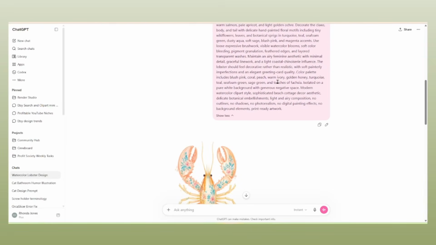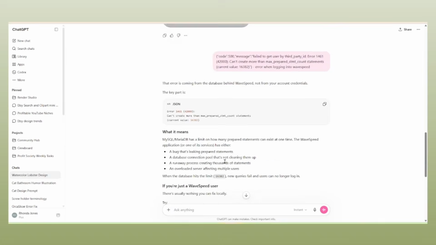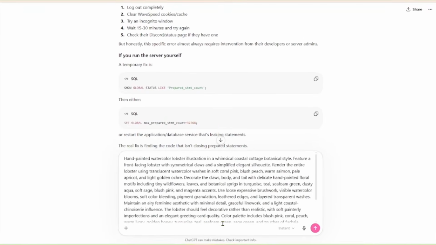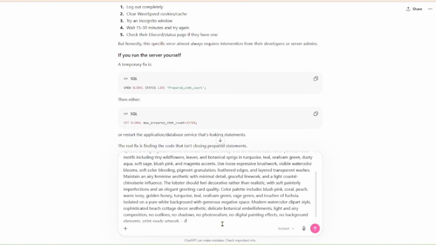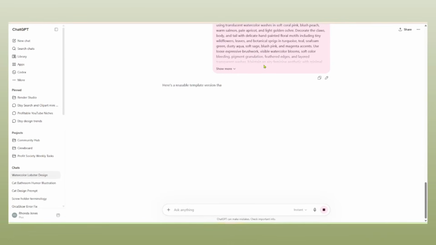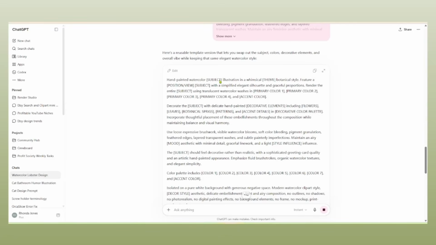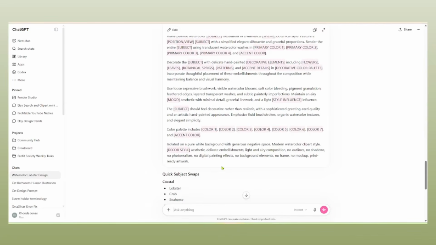You can take this starter prompt here, and let me get all the way down here to the bottom. You paste that prompt in. Do not generate an image. Turn this prompt into a template. Okay, and then what it will do is turn this into a template for you. So it's a hand-painted watercolor, whatever, and you can change the colors and all that stuff in it.